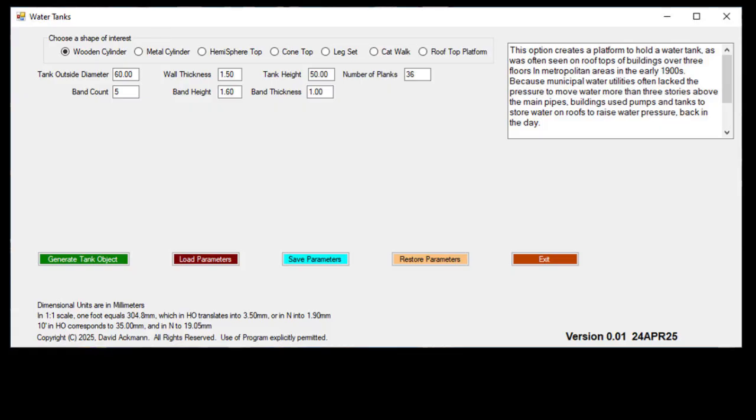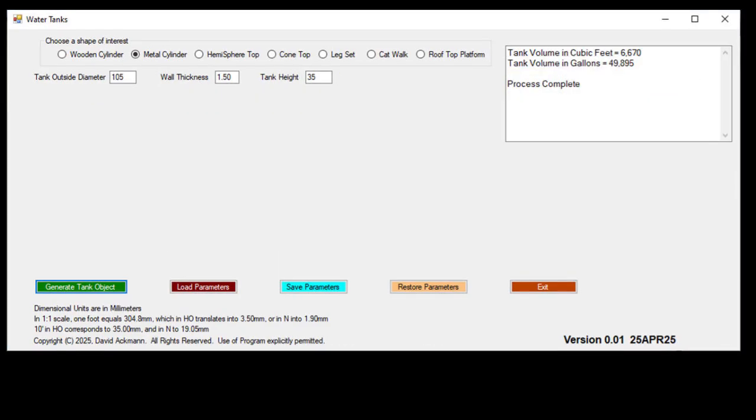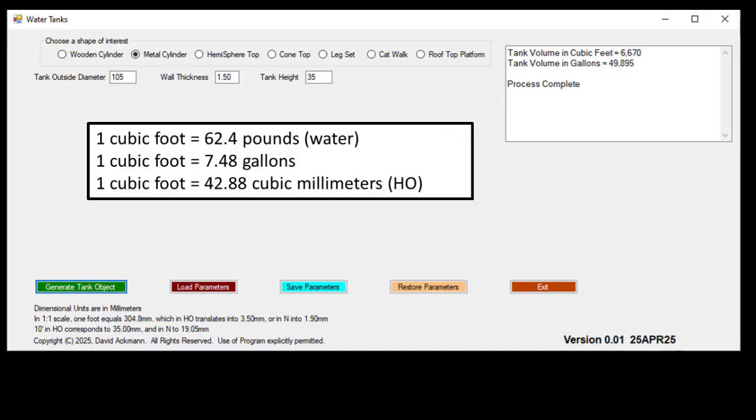You're on your own. Every time you create a tank, the Notes window will tell you some facts about its capacity. In imperial units, a cubic foot of water weighs about 62.4 pounds and contains about 7.48 gallons of water at standard temperature and pressure. But in HO scale, a cubic foot translates into 42.88 cubic millimeters.